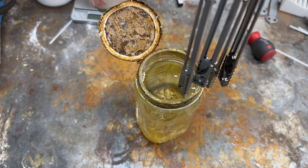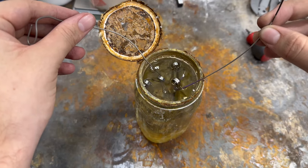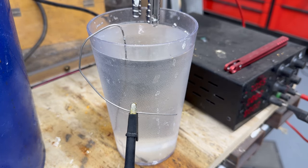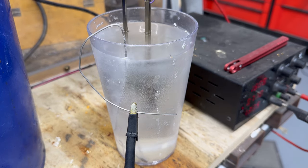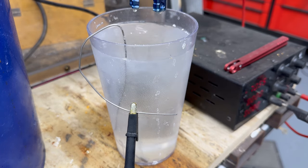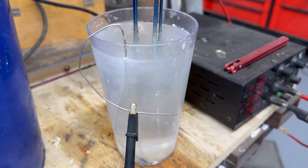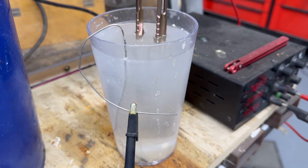I then put the handles in some titanium multi-etch. Normally this is done at boiling temperature, but being that my multi-etch is about a year old, it only takes a couple of minutes at room temperature, so I see no need to boil it. I then go ahead and put them in my makeshift titanium anodizing setup — it's very crude and I'll likely upgrade it in the future, as most of my anodizing equipment is for aluminum and not titanium. So I just have a cup full of baking soda. With titanium anodizing, you put it in an electrolyte solution with an electric current, and depending on the voltage you use, it varies the color you get. I'm going to a 70-volt purple.